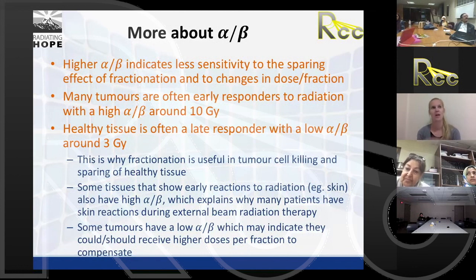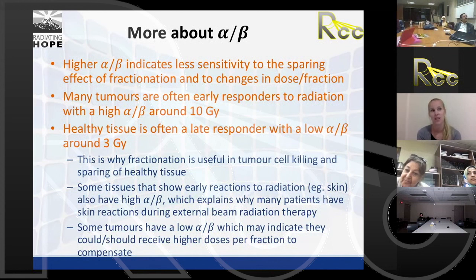So if you think about, you've got a big massive tumour in your cervix and you give it 45 gray radiation, that tumour will shrink significantly in that period of time that it's being irradiated. At the same time, you've got healthy tissue around that tumour that's being irradiated to pretty much 45 gray as well. But it doesn't seem to shrink or to be damaged in the same way that the tumour is. And this is because healthy tissue is what we often call a late responder of radiation. So it has a low alpha beta ratio of around 3 gray.